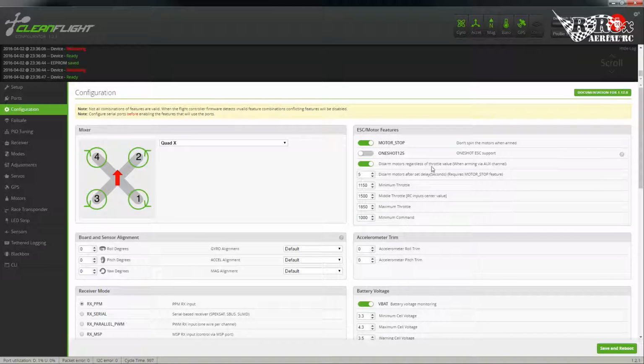Disarm motors regardless of throttle value. We'll allow that. And disarm motors after delay. Now, airplanes have a unique ability to glide over top of things like multirotors. So if you have a light plane that tends to glide a lot, set this pretty high. For me, I'm going to set this for about 60 seconds. I'm usually not gliding for more than that. Actually, to be safe, let's put it for 120. Alright, and we will save that.